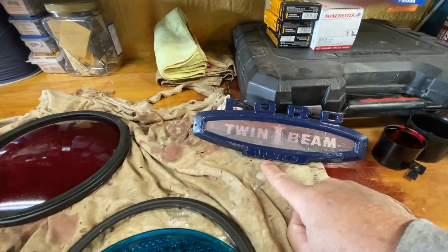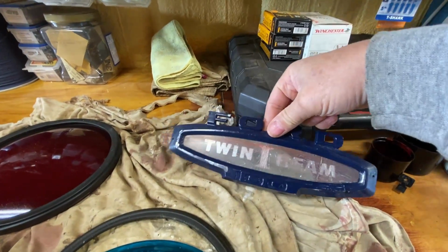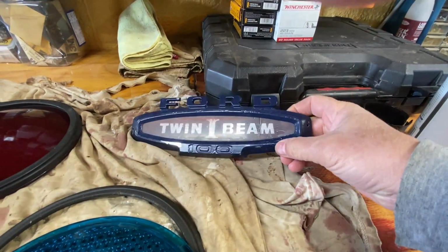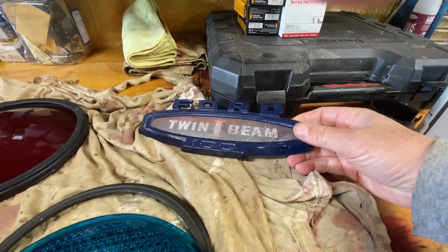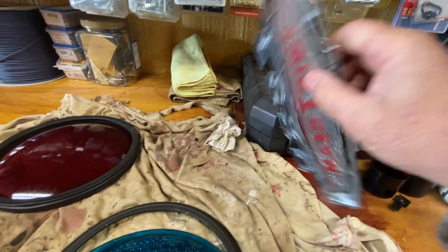They used to make a Ford 100 twin I-beam. Where in the hell this was, if anybody knows the year, I'm sure somebody had this truck. It's broken right here, but I could mount that on the front of that. It's the old Ford 100.